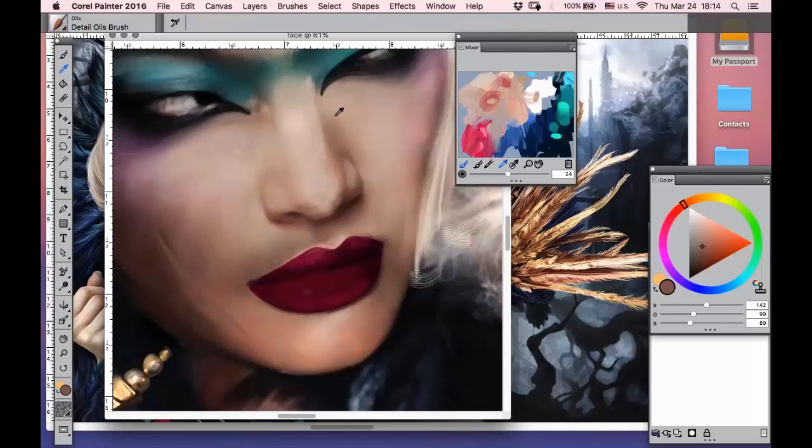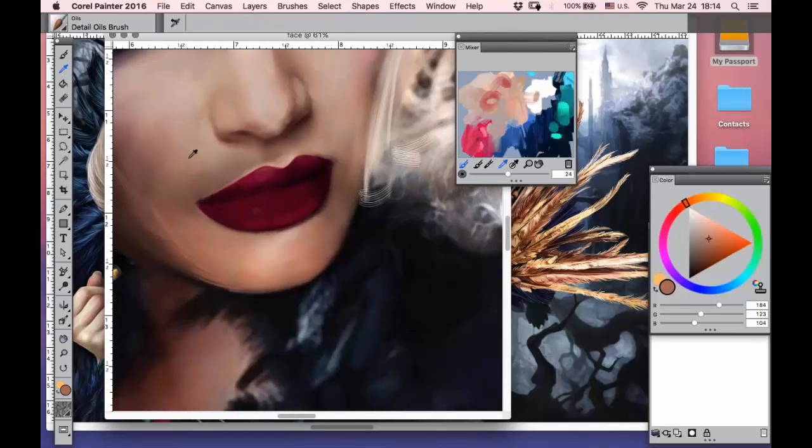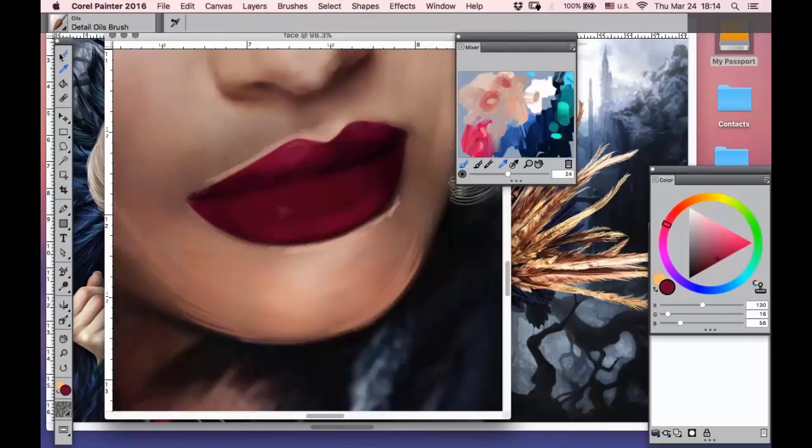So sometimes you can keep some small strokes or some non-blended features in your artwork. It adds additional texture, because when you're painting objects — human objects, animals, nature, whatever — it is always about texturing. You need to create real textures in your work. And when you look at objects in real life, nothing is 100% perfect. So just don't try to make everything very, very perfect. It usually never works.